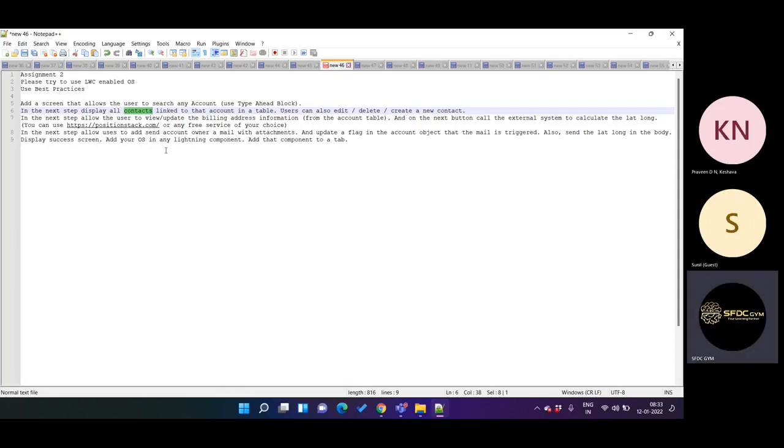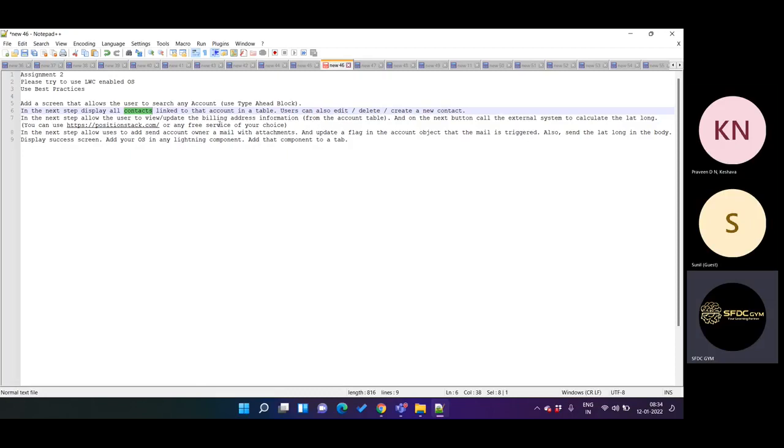Next, after that you need to click on the next button, and the next window will open and show the account billing address information, like billing address, street, zip code. There are four or five fields, I think. They need to pre-populate the existing values of the account fields. If the user clicks next without making any changes, then you should not make any backend call or any server call. Those two things.